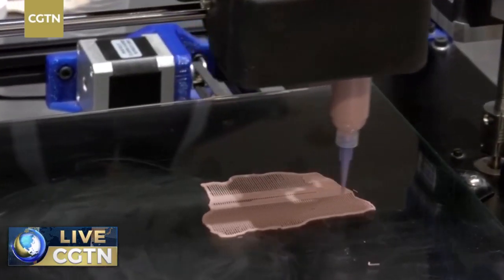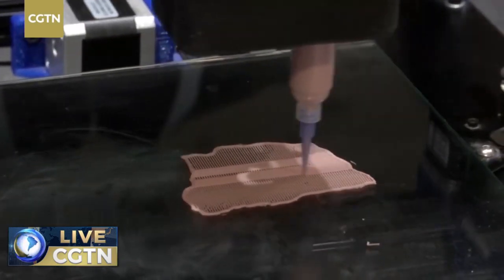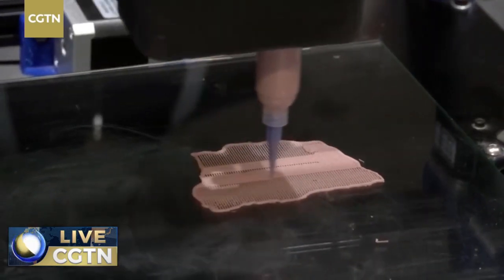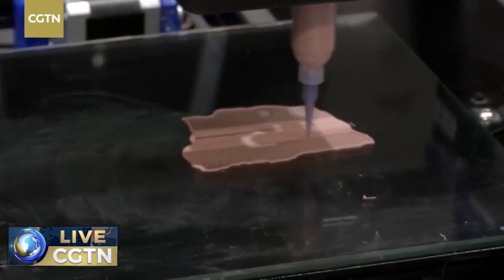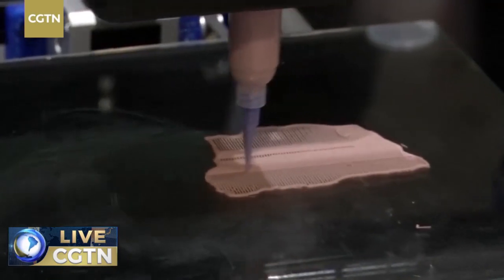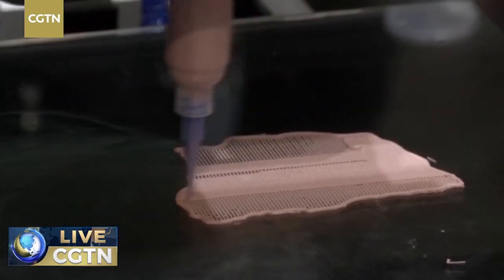You were trying to make bigger machines. Would the bigger machines be able to recreate the microfibers like this one? Yes, the bigger machines are not working with one filament at a time, but we want to simultaneously extrude much more material, right? But this allows us to test new formulations every day.